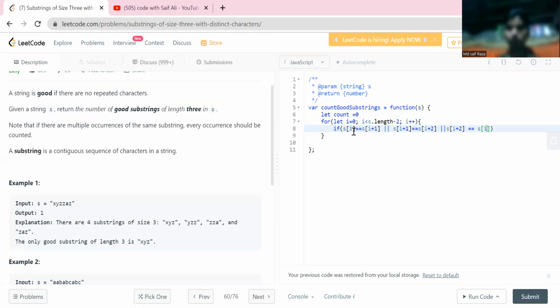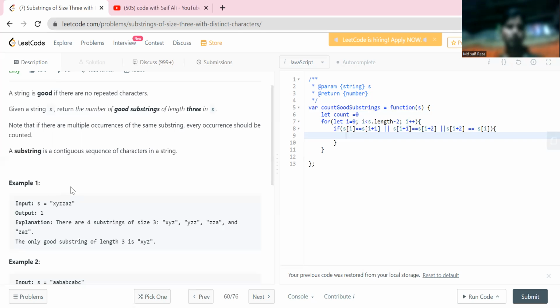Then what will I do? Just think about that. If here x, y and z, if any character matches, like x matches with z, then it will not be considered as our answer.